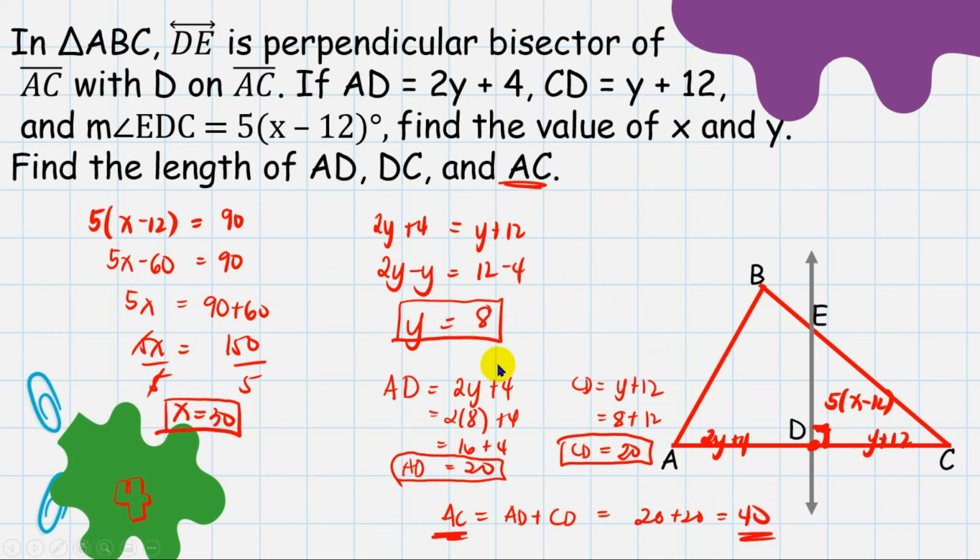Okay? So, that's how we solve problem involving perpendicular bisector. Tandaan lang, pag sinabing perpendicular, makakapag-form siya ng 90-degree angle at pag sinabing bisector, dinidivide niya into two congruent portions yung side. So, makakapag-form tayo ng equation. Okay? So, now, tapos na tayo sa ating last and final example. Ito na nga pala ang ating last and final example.